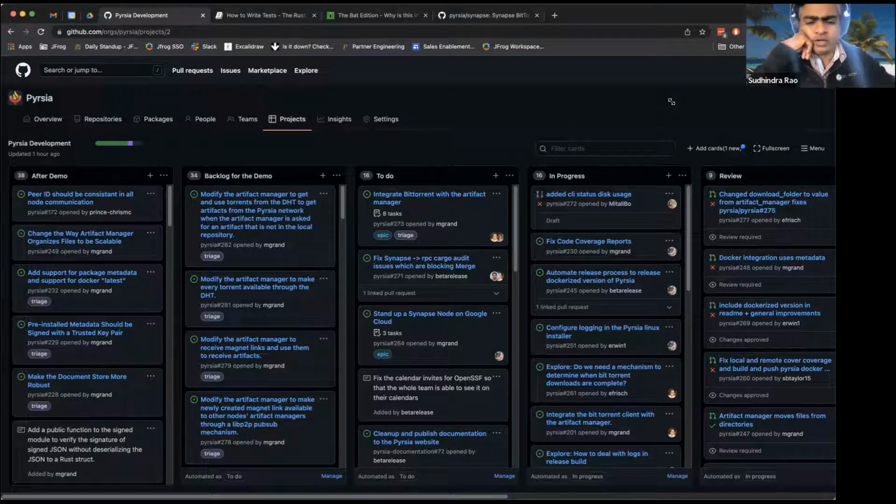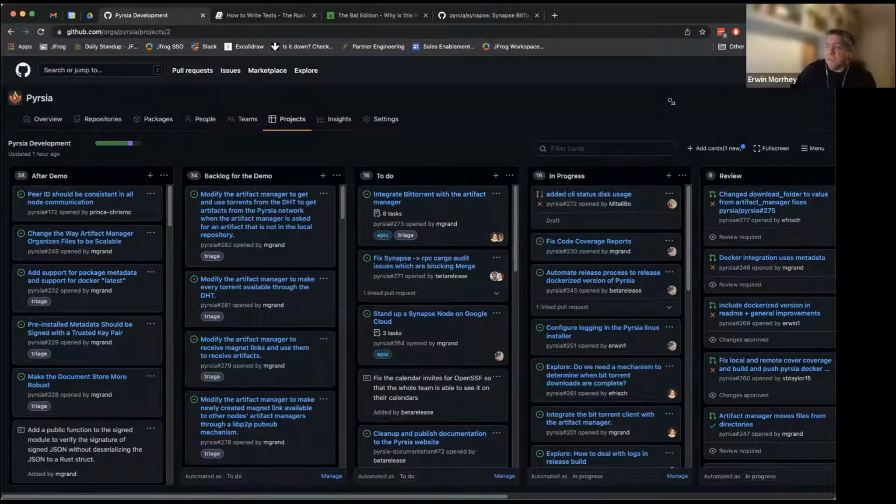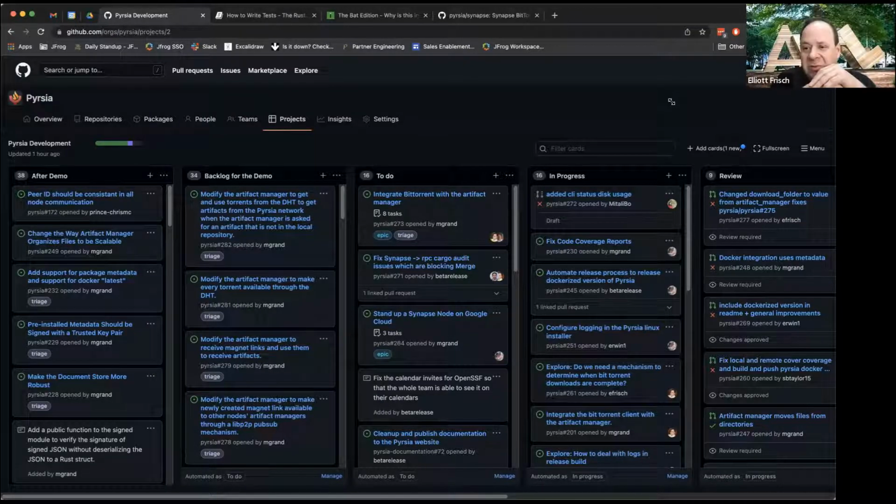Okay. And maybe we should create a ticket to figure out how to go back to the open source Synapse. Yeah, well, for the future. I guess the ticket will then include making a pull request to the Synapse repository, because what else can we do? Since we've expressed the intention of wanting to move our BitTorrent capability inside of the Pyrsia node, perhaps we shouldn't be concerned about trying to move back to the open source Synapse. No, we should be good netizens and try and contribute back.